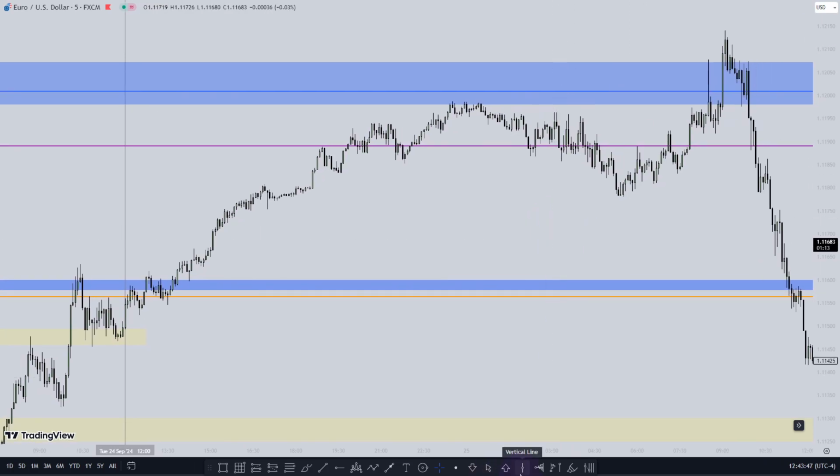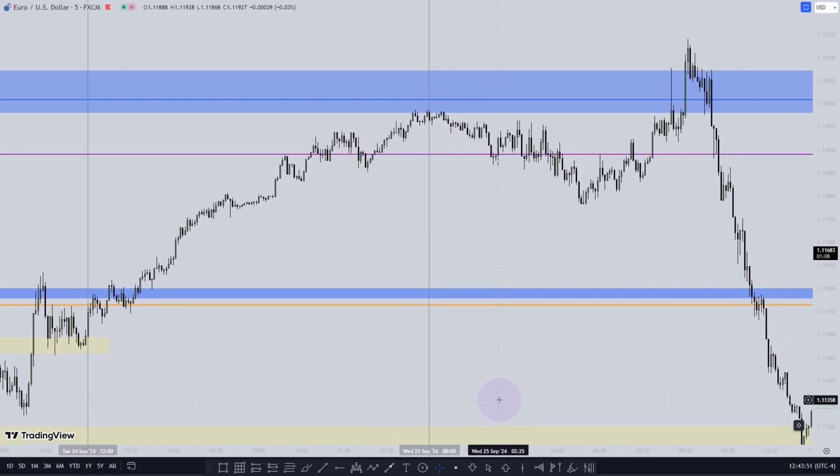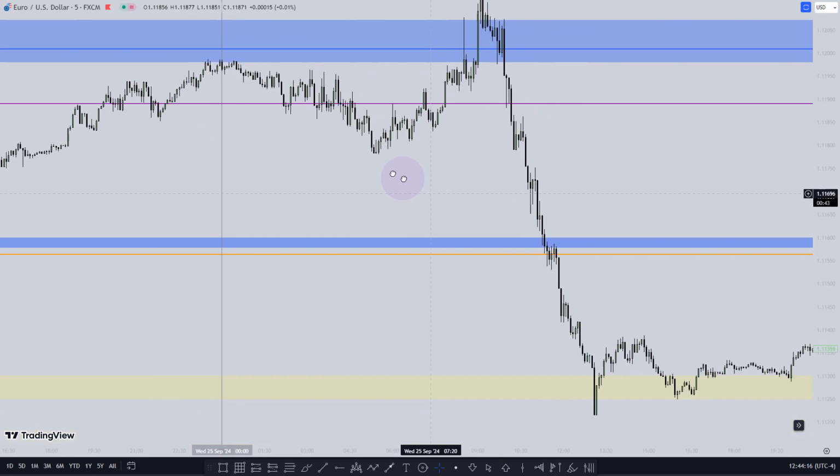So here, for example, maybe there's not even a PDRA or anything from ICT that can tell you there would be a reversal here, but the logo will tell you. Exactly. Isn't it just crazy that you can predict when the high of the day will be created with a level that's not based on the chart, that has nothing to do with engulfing candles, fair value gaps, or anything? It's just crazy.